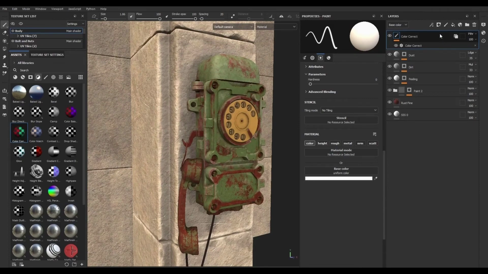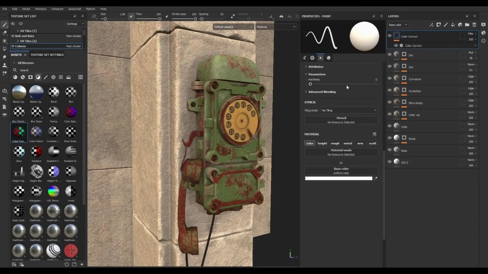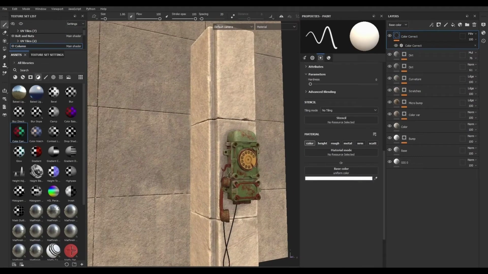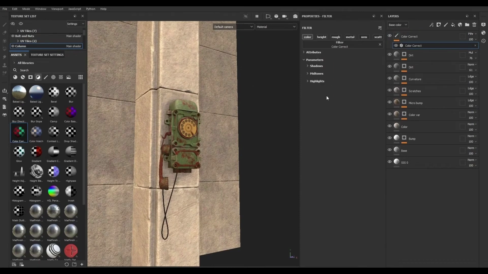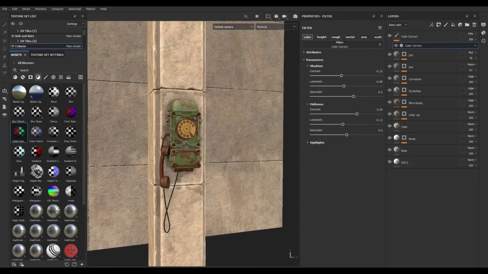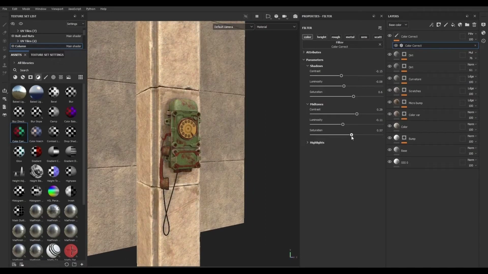All right, let's copy this effect. Control Alt right click on column, paste here, and let's color correct this one as well. Yeah, maybe something like this.